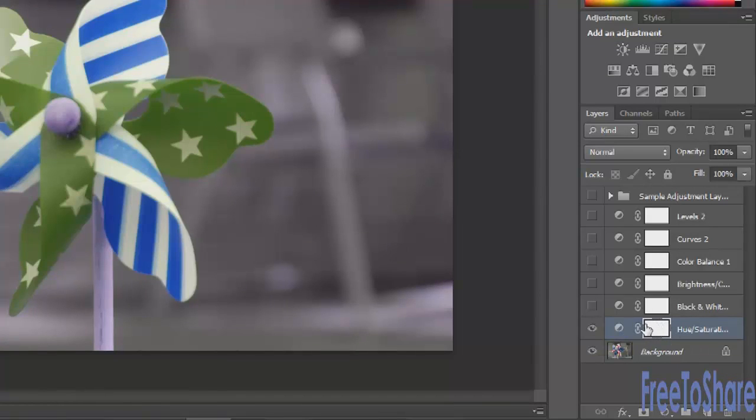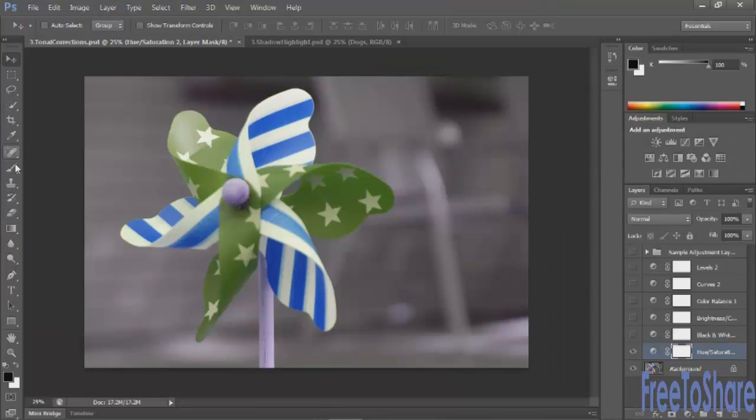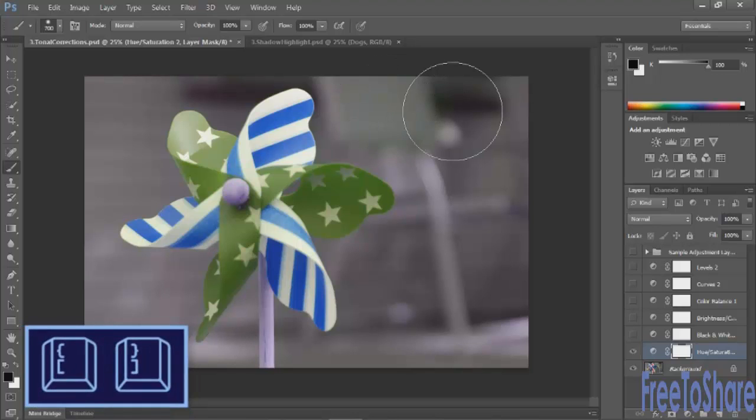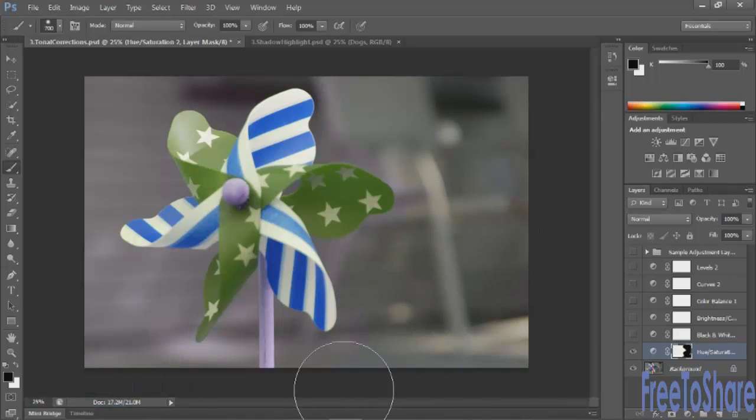And you can tell your mask is selected when you have those four corners around that mask. Then you can paint with your regular paintbrush tool. I'll just increase the diameter with my keyboard shortcut, the right bracket to increase, left bracket to decrease the size. And now I'm just sort of painting away those areas. So I get that background color back. The black areas are revealing through to the original. The white areas are showing me the mask.